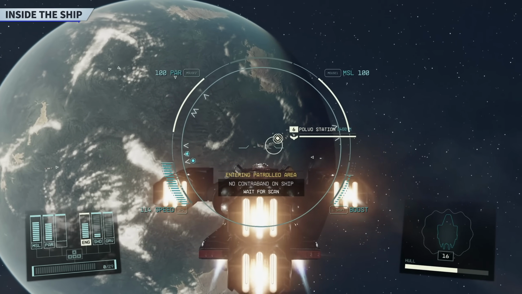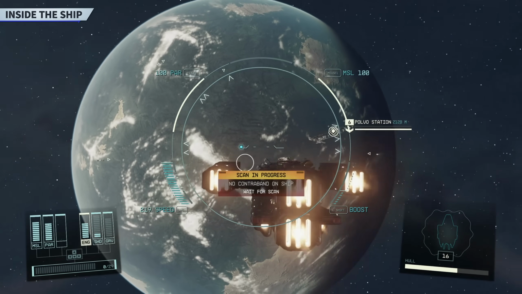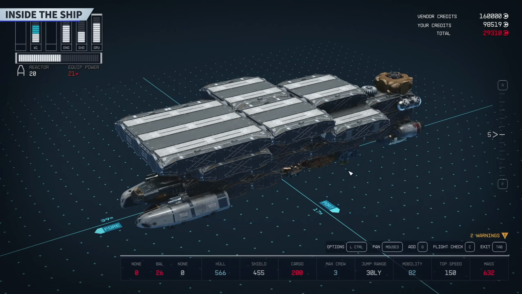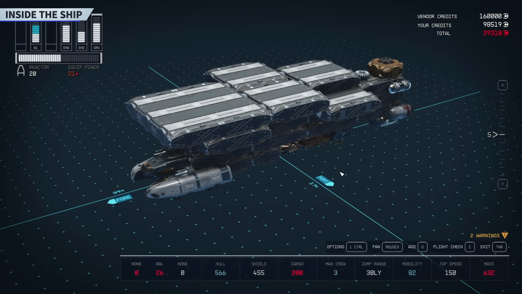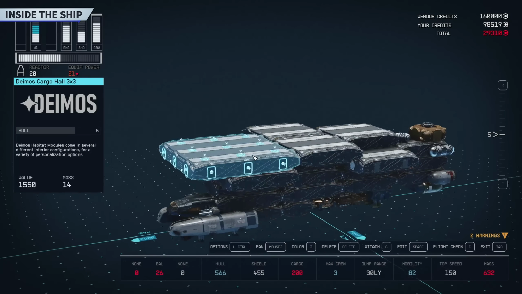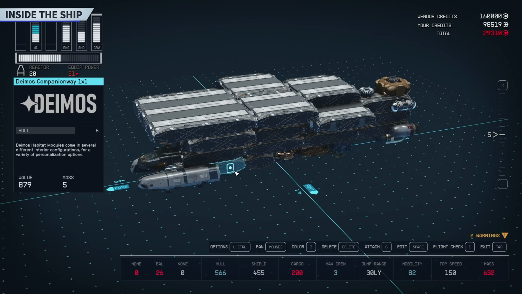So you've seen the outside of the ship, but what about what it looks like inside? Well, for that I need to jump back into Habs. Here I've made an extremely ugly ship, but one that will serve a purpose. You enter through the landing bay here, and on the bottom floor we have a 1x1 companionway and a 1x1 storeroom.